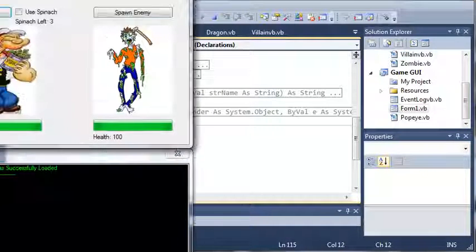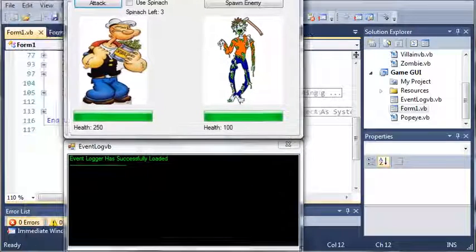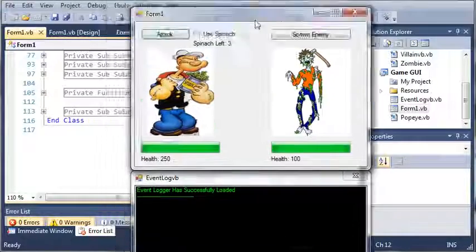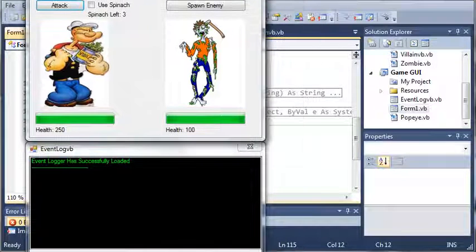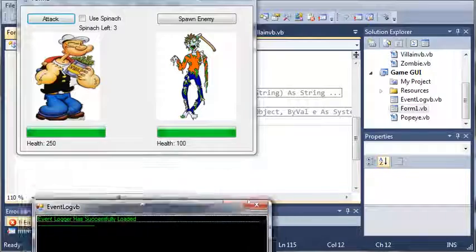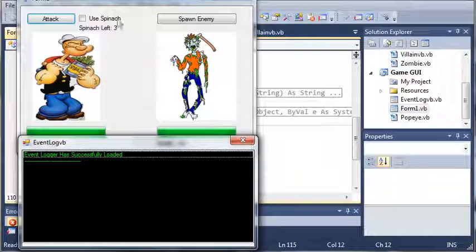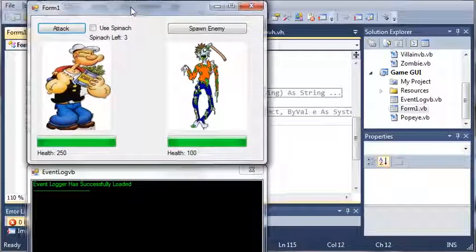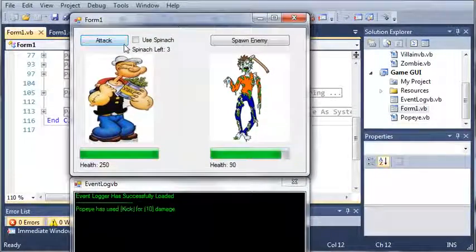So you can see that here is our game and here is our log. And you can see that the log is touching right to the bottom of the game. And when we move the game around, you can see that the log is attached to the game and it moves with it. So this is something very useful and very cool that I figured out. If you've ever used TeamViewer, you've probably wondered how they did that. Well, this is a similar method, and it works the same way. But then you can also move this log away from the game. It looks like I shook it there. But then once you move the game again, it resets it back to the original position, which is connected to it. And it'll function just like normal.